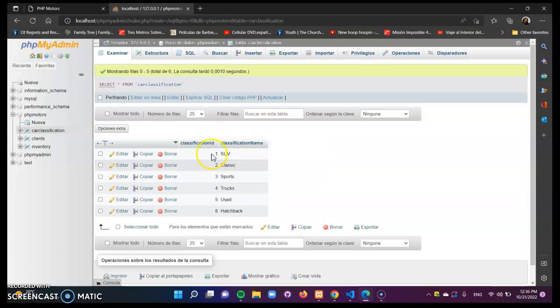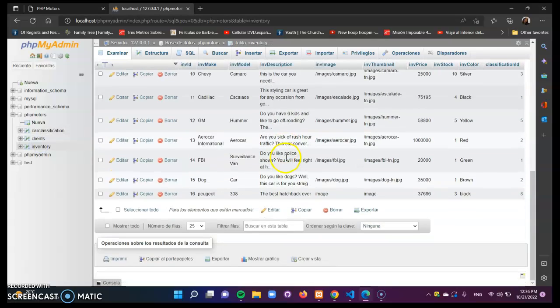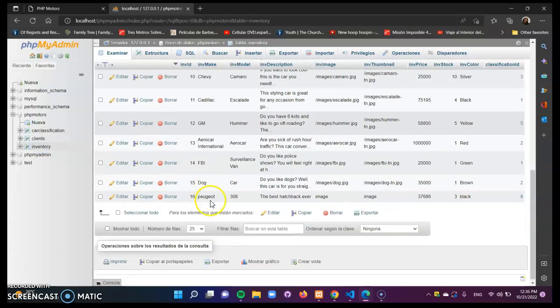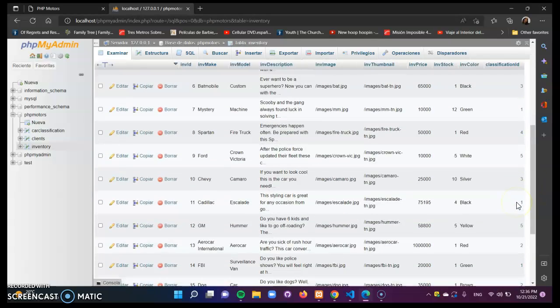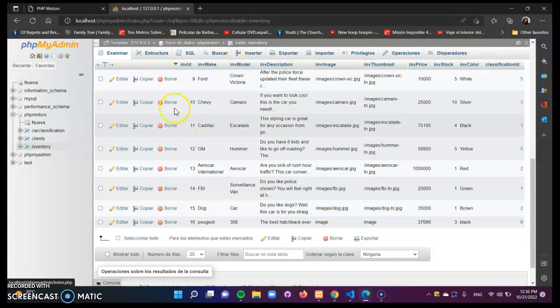You can see that the classification ID is 8, and we go to the inventory, and you can see here my Peugeot with all the description, image, thumbnail, price, stock, color, and the classification ID. It's 8, because it is the hatchback classification.